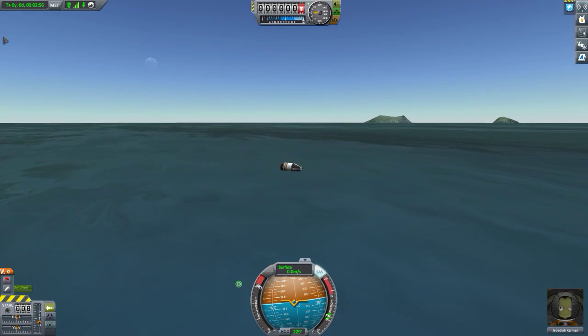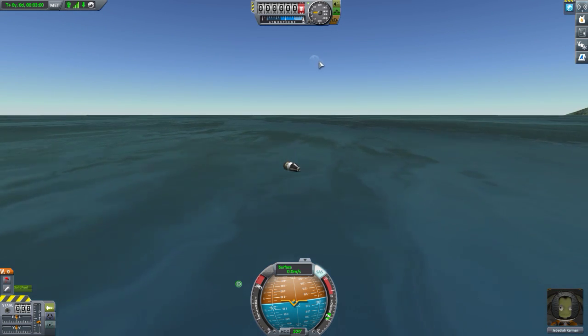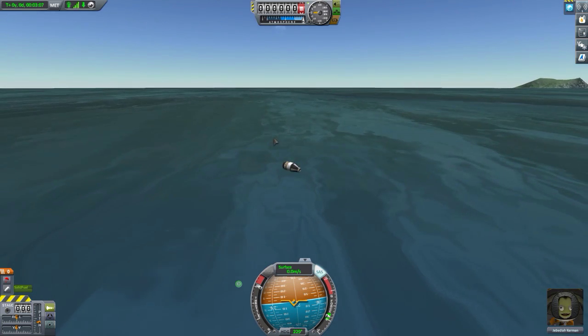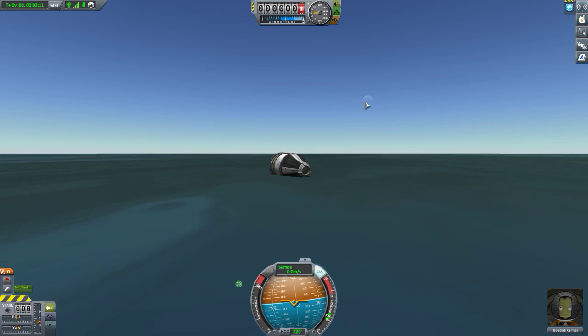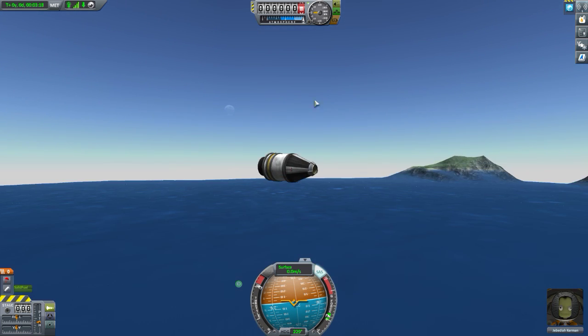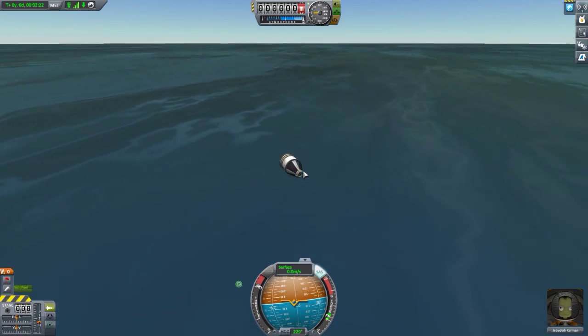And things are about a third. Like the moon, you see the moon over there? I can't remember the actual distance of the moon in this simulator called Kerbal Space Program, but it's about a third of the distance of our actual Earth moon. This moon is called Mun, and Mun is about a third of the distance of our lunar body, Luna.